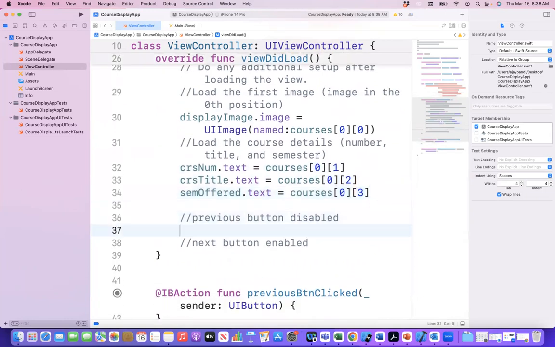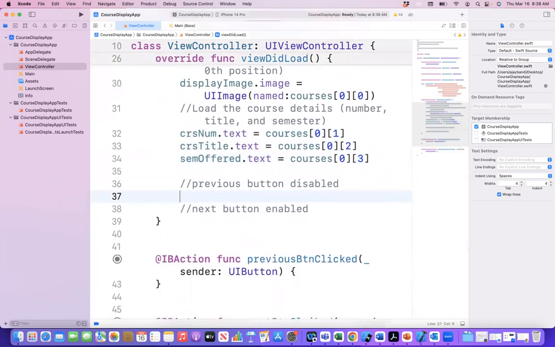Okay, so now I need to do the previous button and next button, right? This one we have done without clicking the previous button and next button, because when we execute the app, we would be able to see that. So far, for the buttons, we have created only action items, the IB actions. We never created outlets for those. You need to understand the difference between outlets and actions.